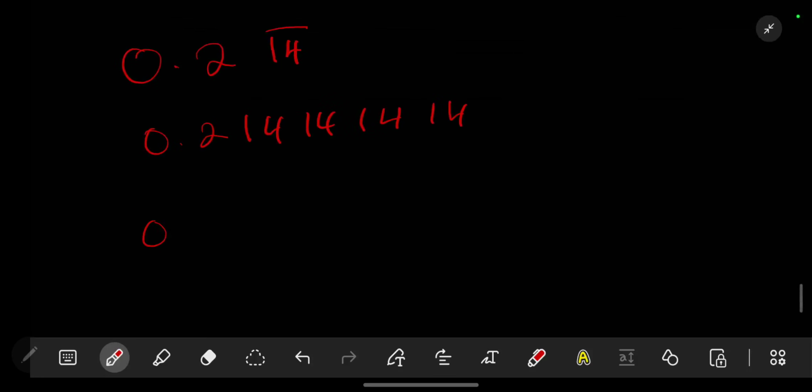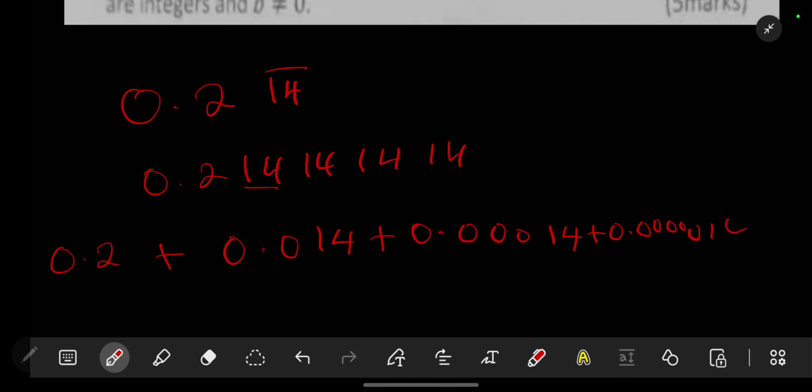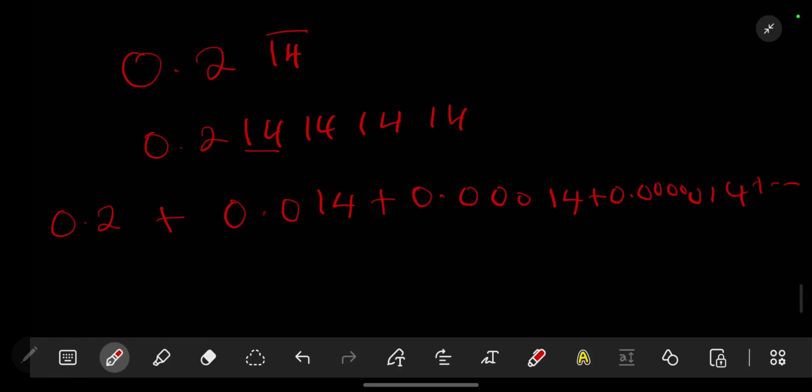So this can be written as 0.2, which is not repeating, plus 0.0014, where there is 2, you put 0, 14, like that. The next term, if you are adding, you want to maintain this meaning, it will be plus 0.0000 14, so up to here you put zeros, so 3 zeros, 14, like that. When you add these, all these numbers will become zeros, 1 4, like that. It continues like that.